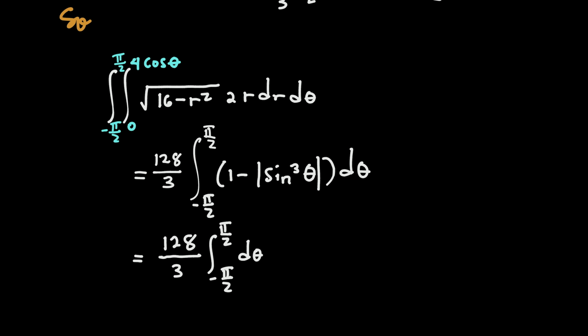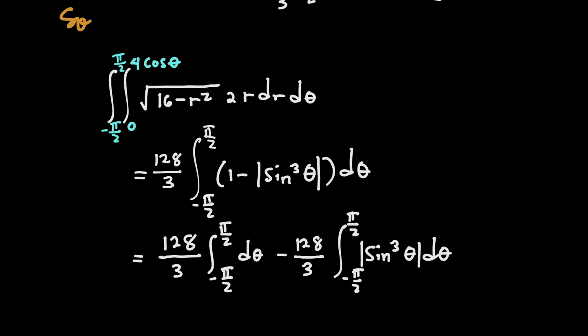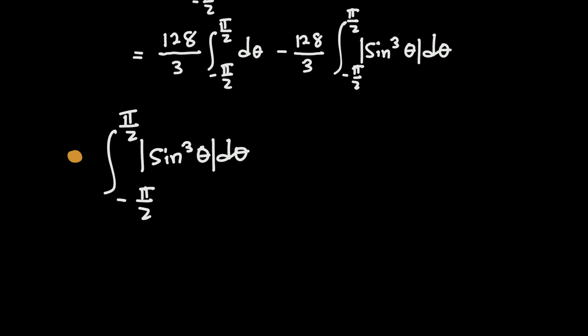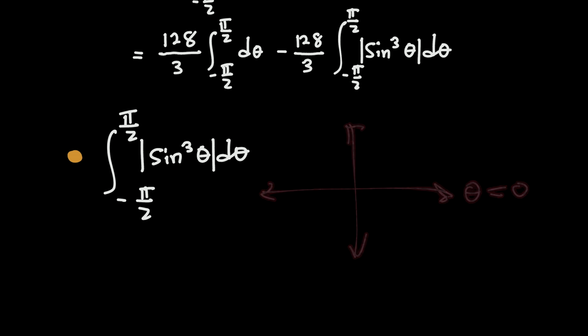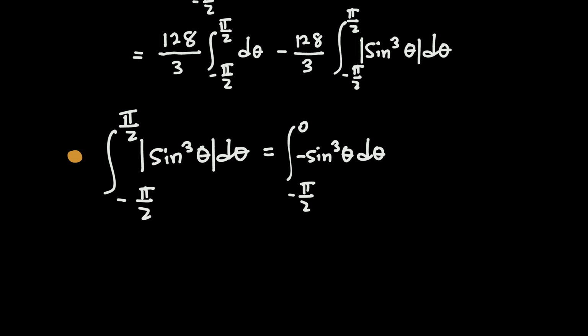Now, it remains to distribute this integral so that we have this one per theta, and then subtract this by the integral of sine cubed theta. And we focus on this one. Now, for this integral, we make use of the possible values of theta. Since the sign of sine theta changes when theta crosses the value equal to 0, we subdivide this domain. We start with negative pi over 2 to 0, and then we add 0 to pi over 2.